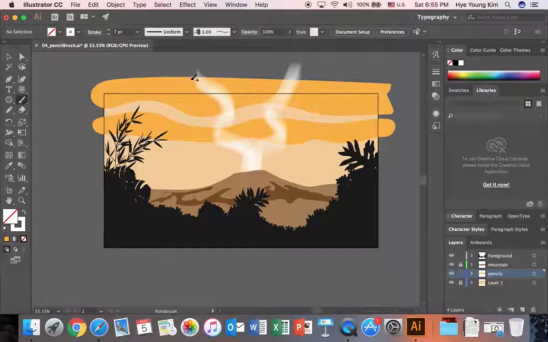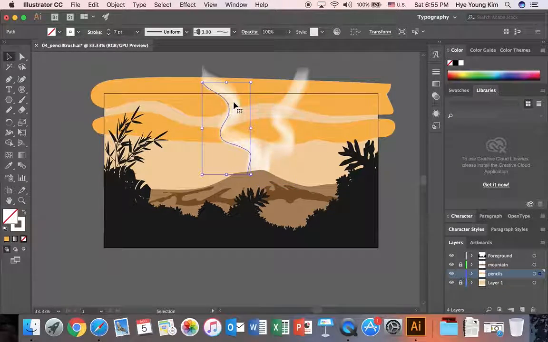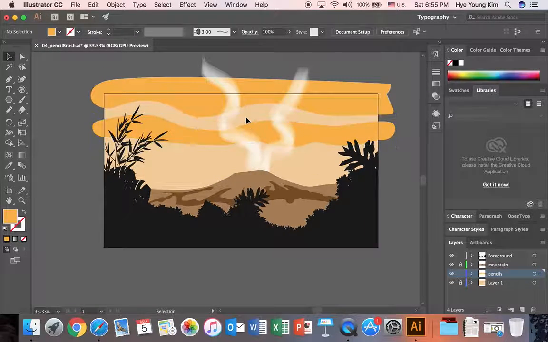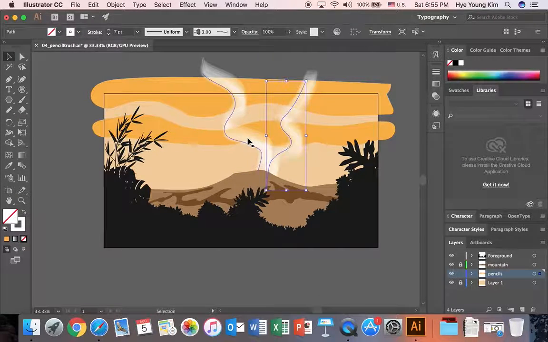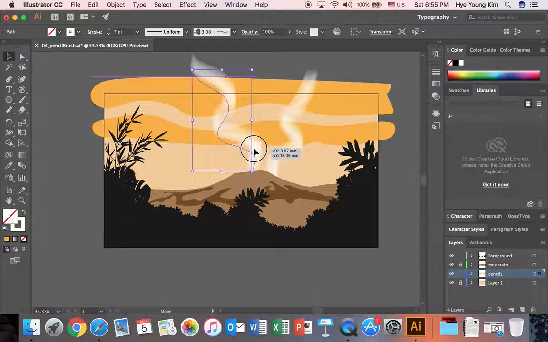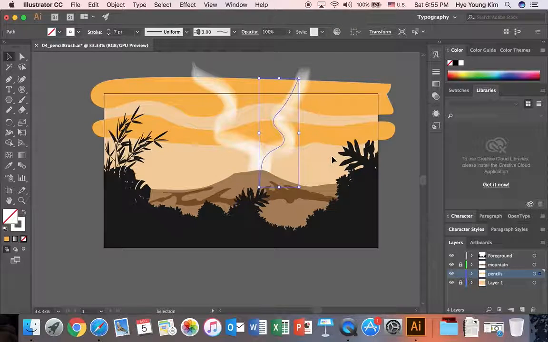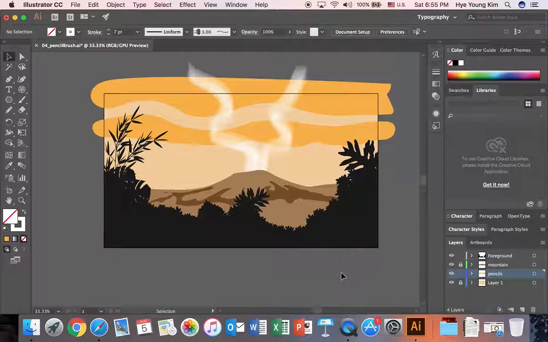It looks kind of like a volcano. You can also modify it if you don't like the shape. That looks good.